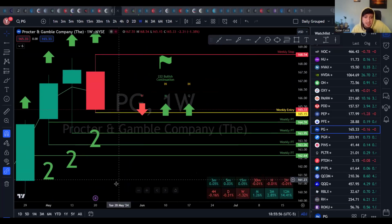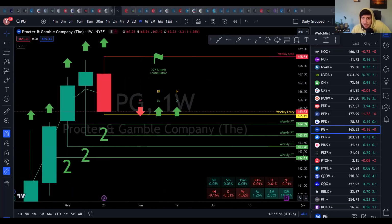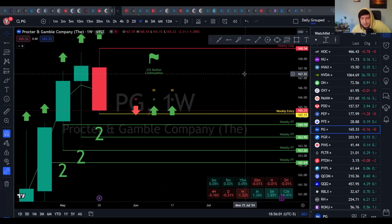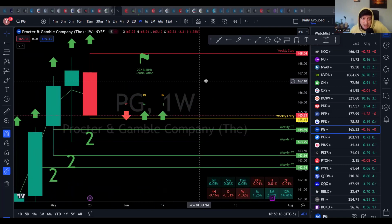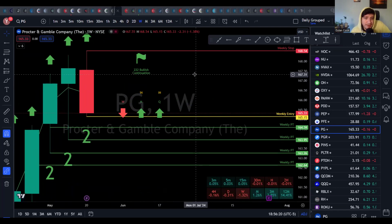Moving on to PG, excuse me, Procter and Gamble. No gambling. There is earnings this week. Check some news sections. You can see which tickers have earnings. Nothing really major, but there might be a company out there that you're into. You want to put a little $100 into and see what it turns into the next day. That's the only way you can gamble in the stock market. Otherwise, just know what you're doing using the strat, and you'll be a-okay.